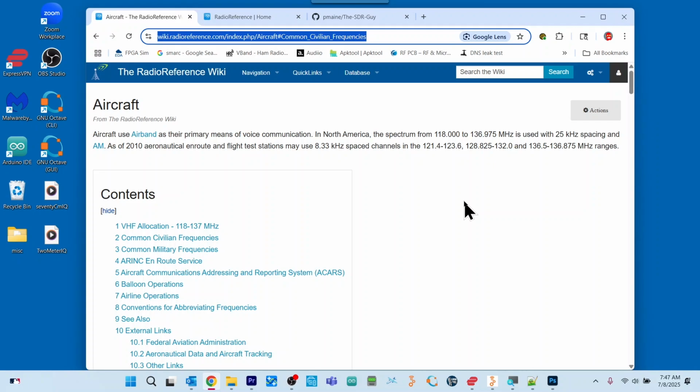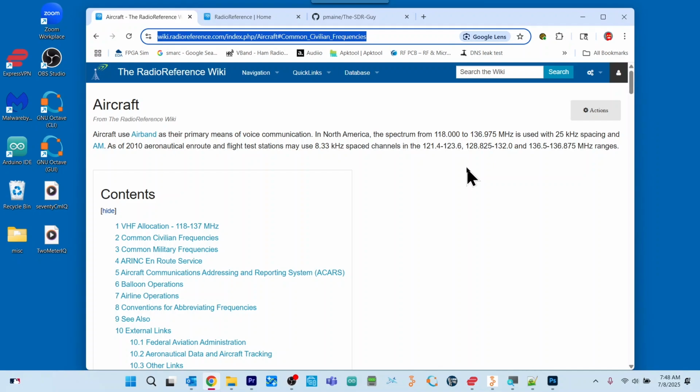And notice it's saying here that in North America, the spectrum is from 118 megahertz to 136.975 megahertz. So this is what we will be building our AM airband receiver for.